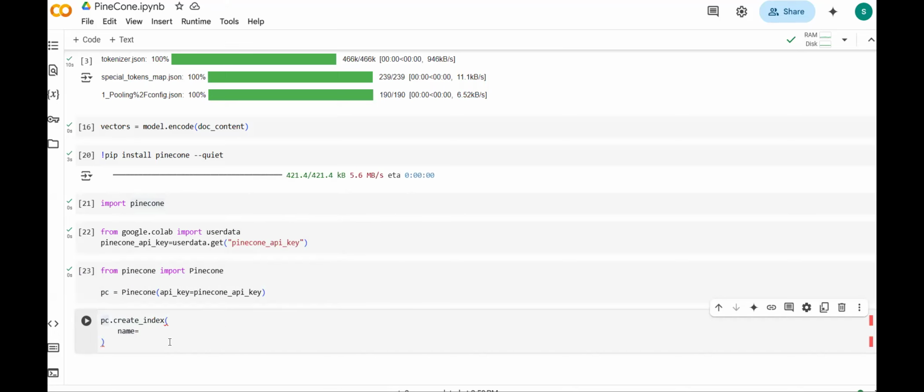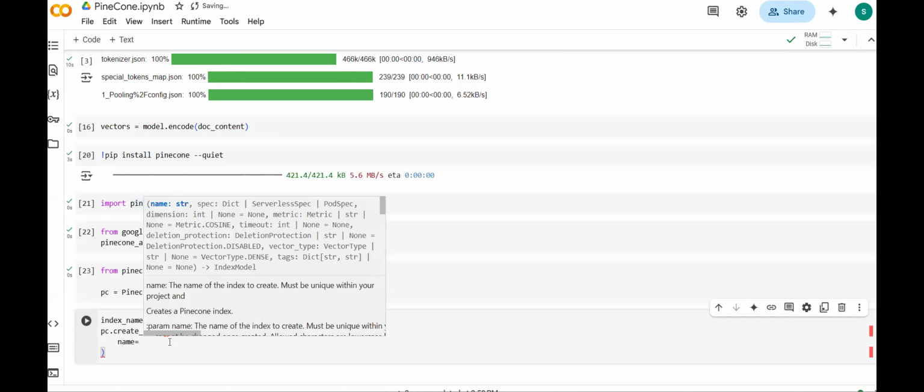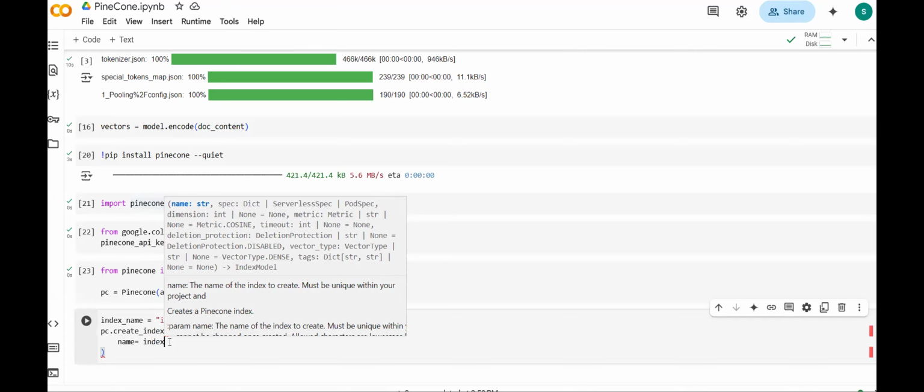So let's store the index name globally so that we can use it whenever we require. I want to use this index name like doc store or vector store, or let's take index 1. So that's enough. Then you need to provide that index name here.